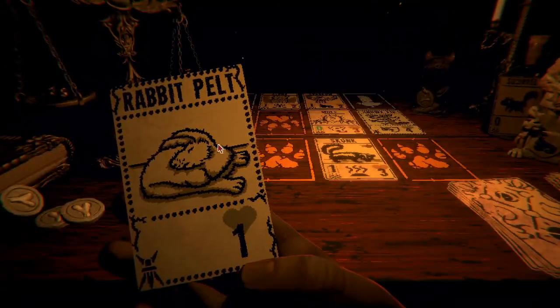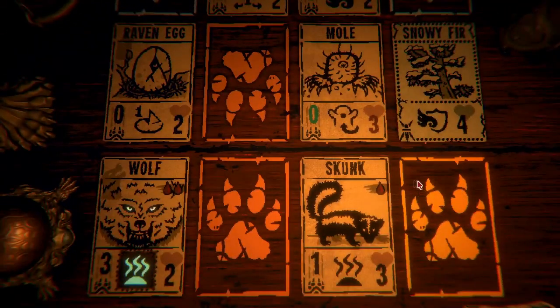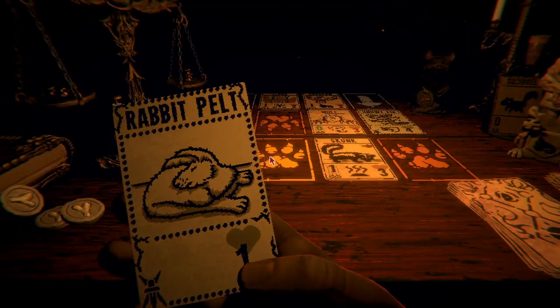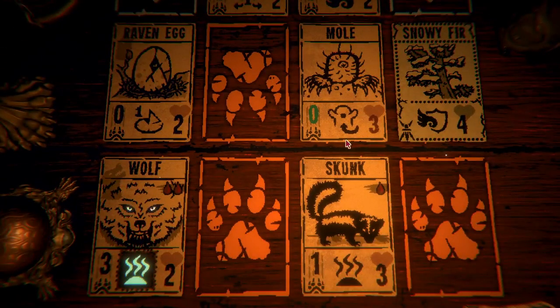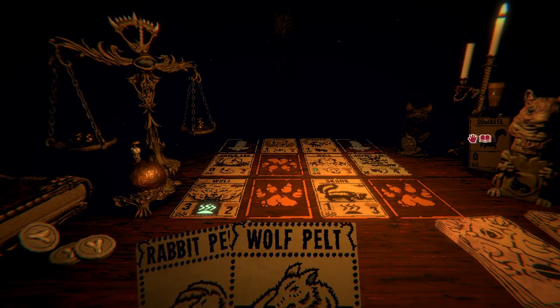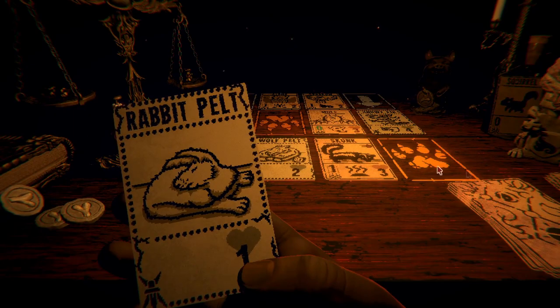We've still got this bloody rabbit pelt. We could try and risk it from our general deck and then maybe hopefully get something that costs three bones or less. Or we go for a squirrel. There's a squirrel there, so I'm going to risk this one. It's a wolf pelt. In which case, I'm going to play these. I'm going to play that one there as just a sort of security measure.